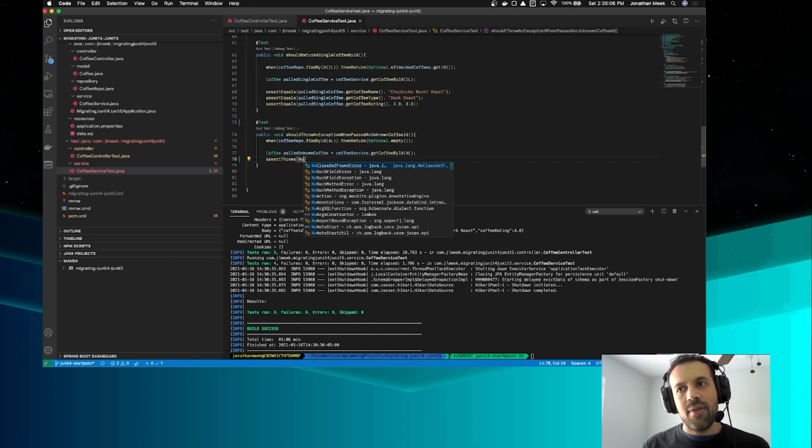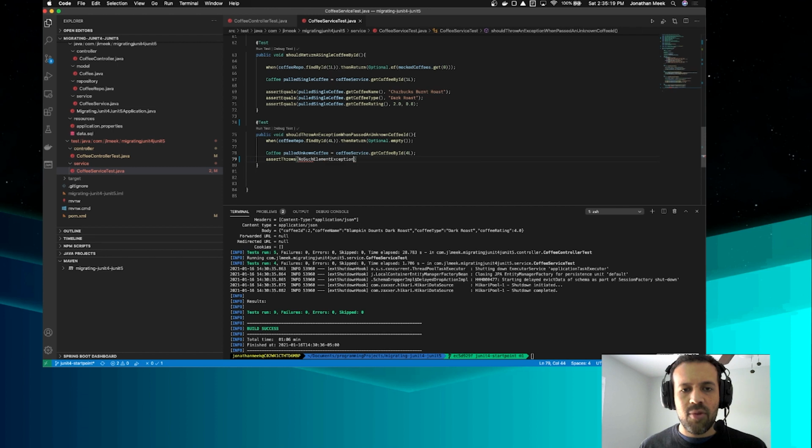We basically give it the exception that we're expecting, and then what command are we calling in the process, right? And this is one of the few things that takes advantage of the Lambda support. So NoSuchElementException.class, and here's where I use my little Lambda, right?